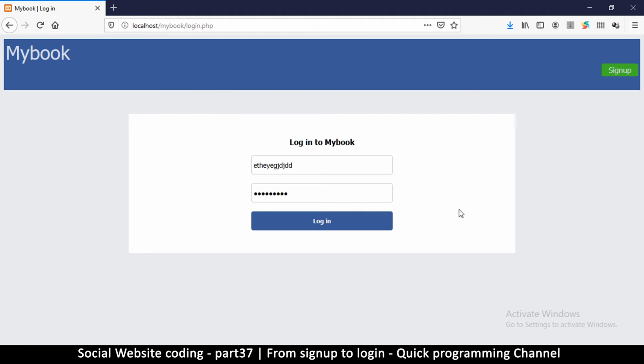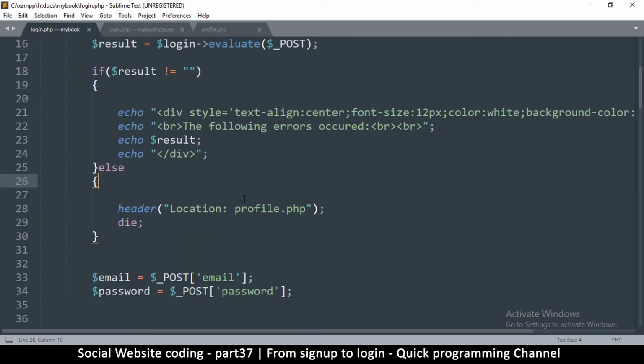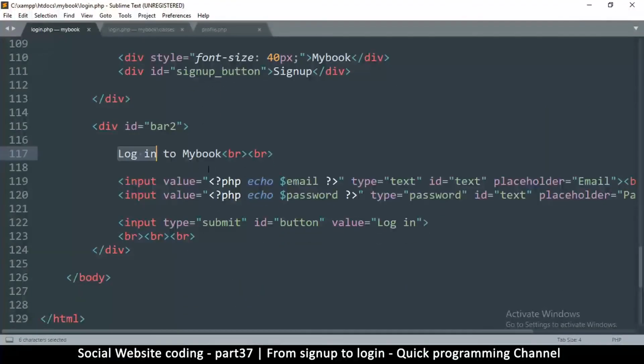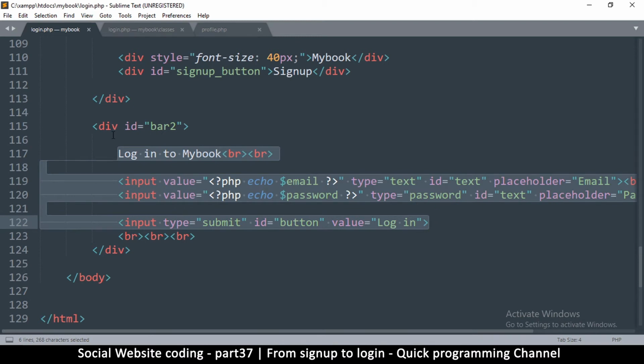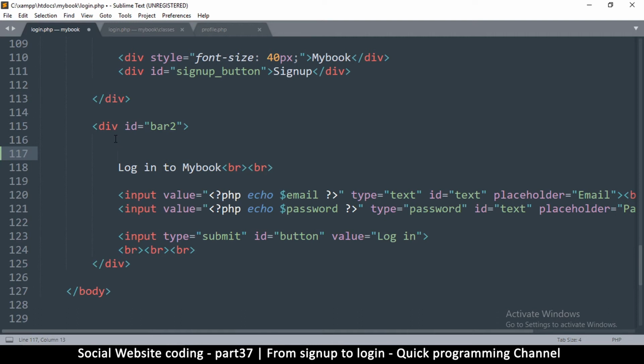Now, you might have guessed what the problem is. In our login page, if we scroll down here to where the inputs are, we don't have a form here. So the submit button doesn't actually work, because it only works when we have a form. So let's create that form and give it a method to use. To do that, we just type form, the angle bracket form, like this. So this is the opening form and closing form tag.